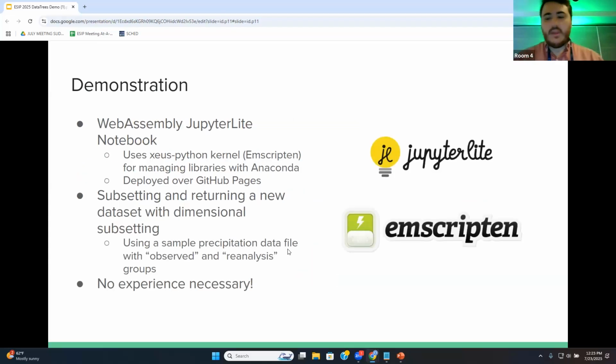I hope I don't go a little bit over time, but for this demonstration, it's going to be a little bit different, and it's something that I'm excited to show you all today. I know we have a few educators in the room who might be interested in showing Jupyter Notebooks. This is a very interesting implementation because it basically runs in your browser, isolated to your browser. It uses something called JupyterLite, which uses WebAssembly. So you can basically run this notebook anywhere without the internet, as long as you have it loaded, of course.